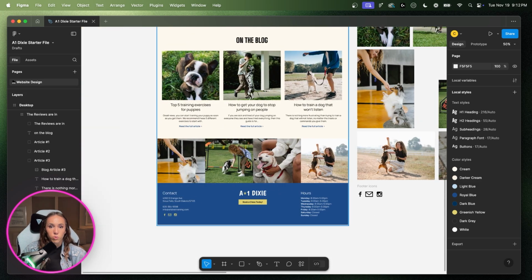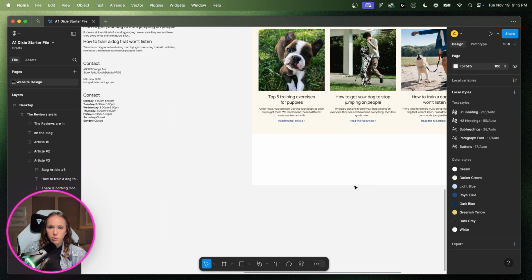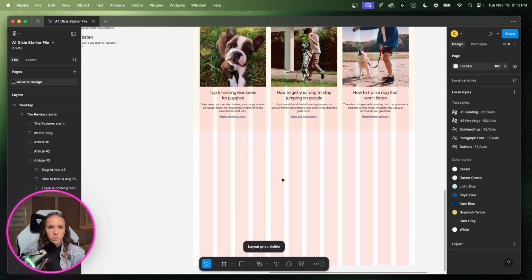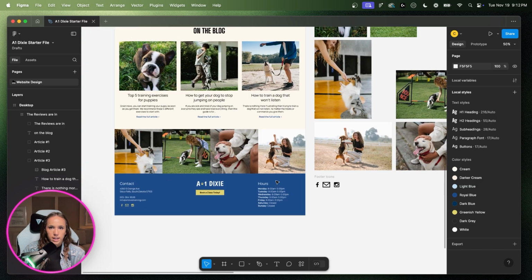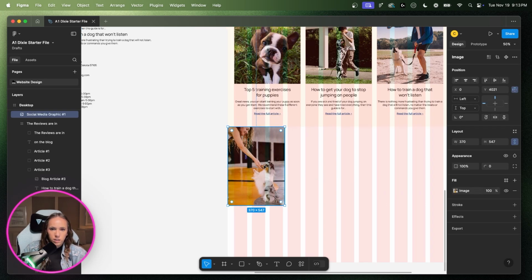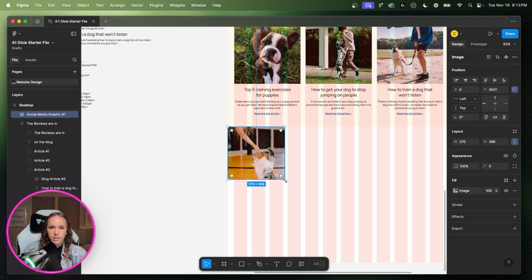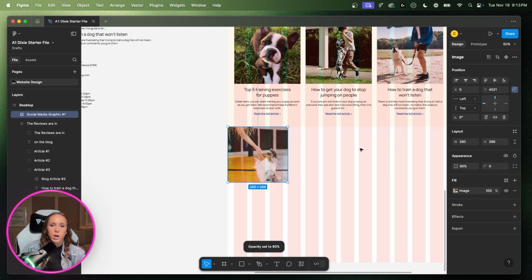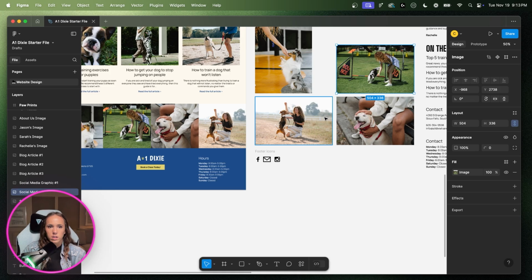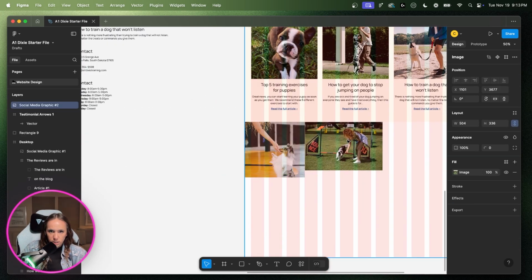You are crushing it. So we have 2 more sections to build out. So let's go ahead and preemptively make this section a little bit longer, because we can always take away. So let's turn our grids back on. Let's go ahead and grab this first image, bring it over here. And I think that this would be nice again to just be an even box. So let's do 390 by 390 for now. And what I think would be easiest is if we go ahead and bring in all 4 of these, size them appropriately, and then we can make sure that they're lining up properly.